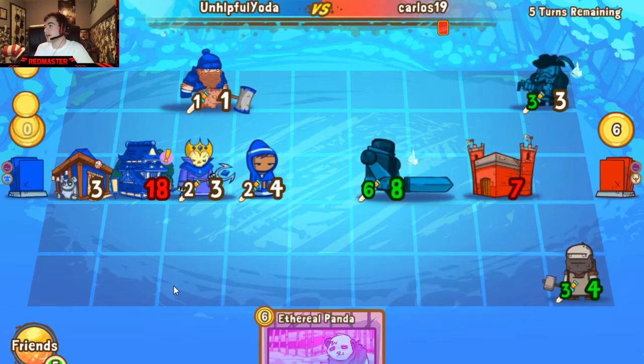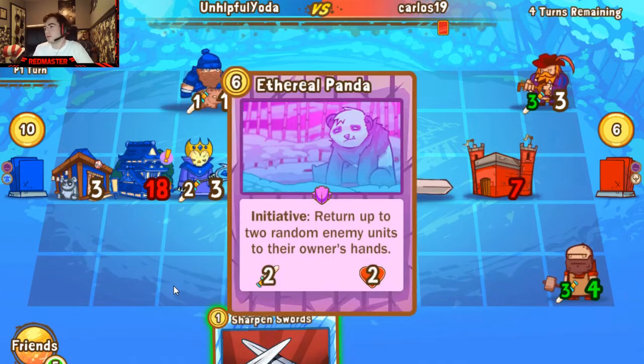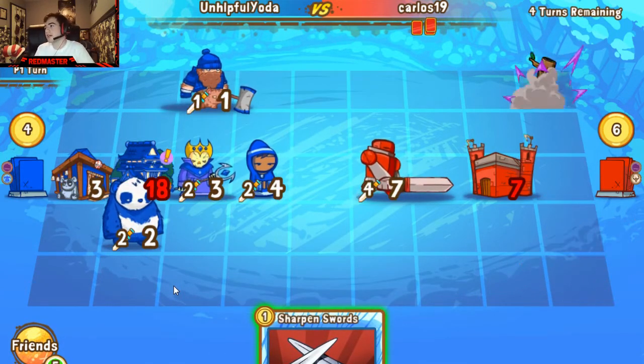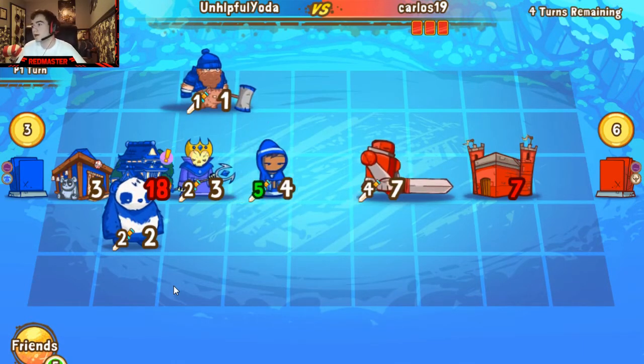Blacksmith gonna go down, and that's gonna be the game. Not game. That's gonna be the turn. Panda gonna throw out. Yeah, he's hoping to bounce the swordsman, or at least looking to. Blacksmith, bard, not the cards he was looking to bounce. Gonna have to play the sharpened swords just to get rid of this swordsman.